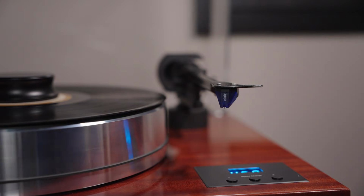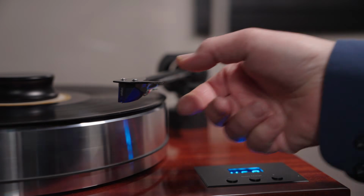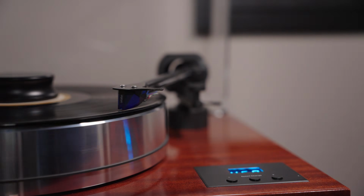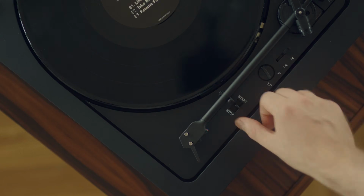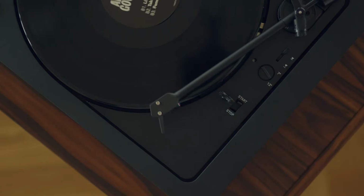First up, let's talk about one of the biggest decisions: automatic versus manual turntables. The difference? It's all in how the tone arm moves. An automatic turntable does all the work for you. Just press a button and the tone arm moves into place, drops onto the record, and returns when it's finished. Now, this is great if you want convenience and minimal handling.